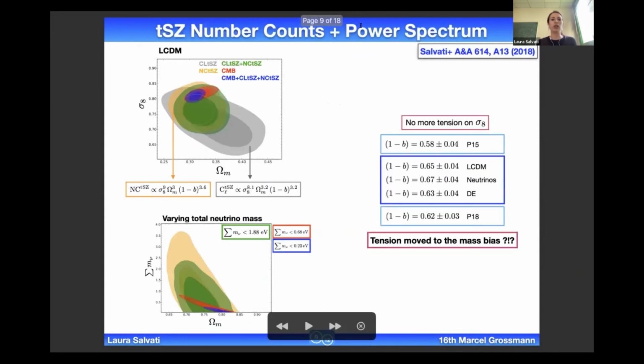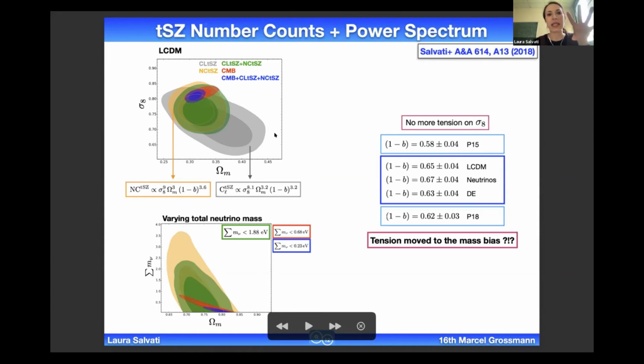we focus on the omega m and sigma 8 for the two different TSZ probes. So as you can see here, we have number counts in orange and TSZ power spectrum in gray. And you see that the two different probes actually show different dependencies on cosmological and scaling relation parameters, so the mass bias again. The problem is that with this level of precision and accuracy for the TSZ power spectrum, number count is basically mainly driving the constraining power, at least for the standard model of cosmology.